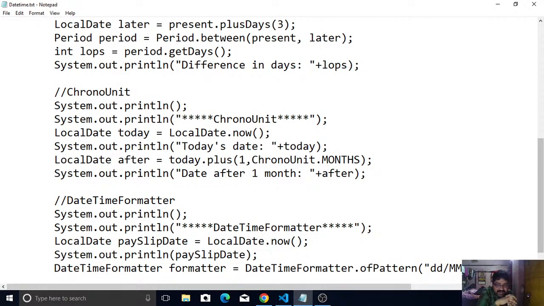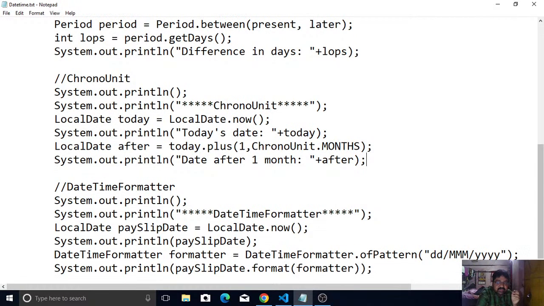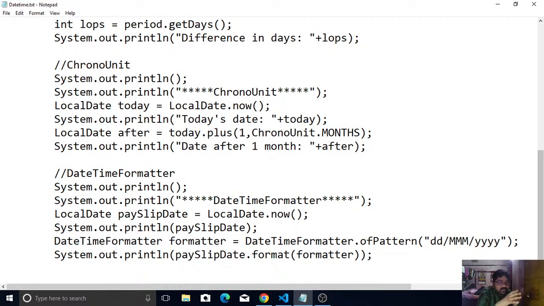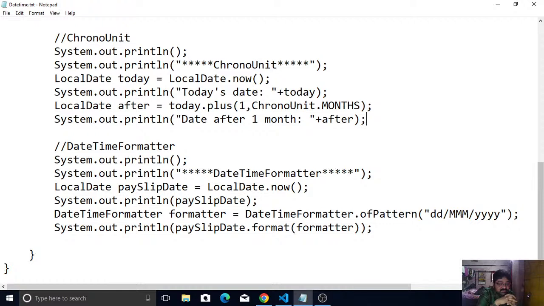The pattern is dd/MMM/yyyy, d for date and y for year, so you have to type this and end with a semicolon. Then in the next line System.out.println, insert a first bracket, type payslipDate.format, insert a first bracket and type formatter, and at the end of the sentence put a semicolon. Give a space, and the next two lines will end with a closing bracket. So this is the code.